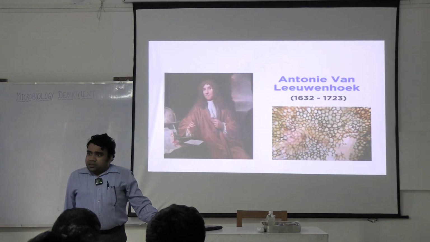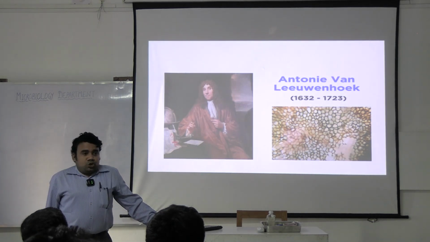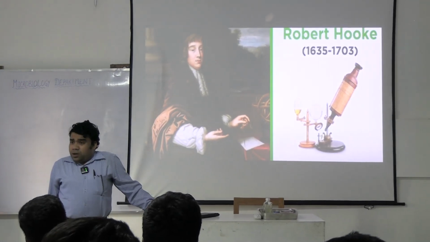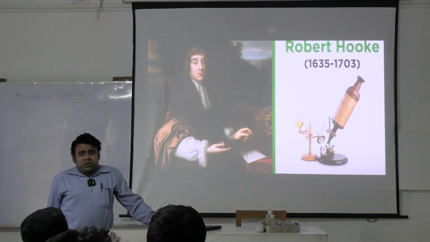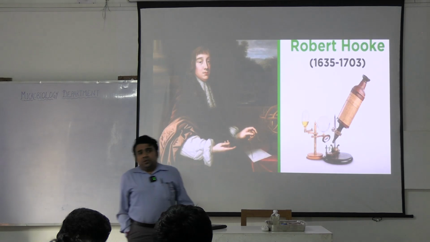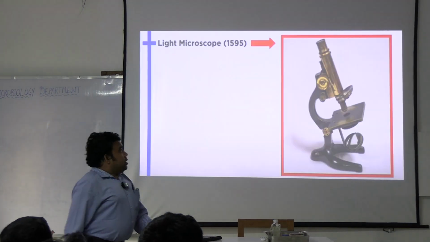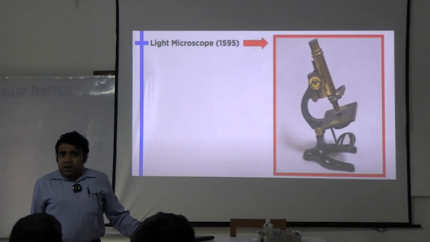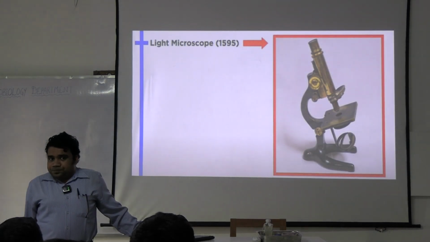Now, Anton van Leeuwenhoek, I think you already have learned about this. He was one of the eminent persons who had shown the discovery of a cell by the cork. Next, Robert Hooke contributed in further development of the microscope so that we can actually place some samples on the stage, with illumination, and they can be observed much easier. So that was the origin of what is known as a compound microscope. Compound means more than one lens being used.